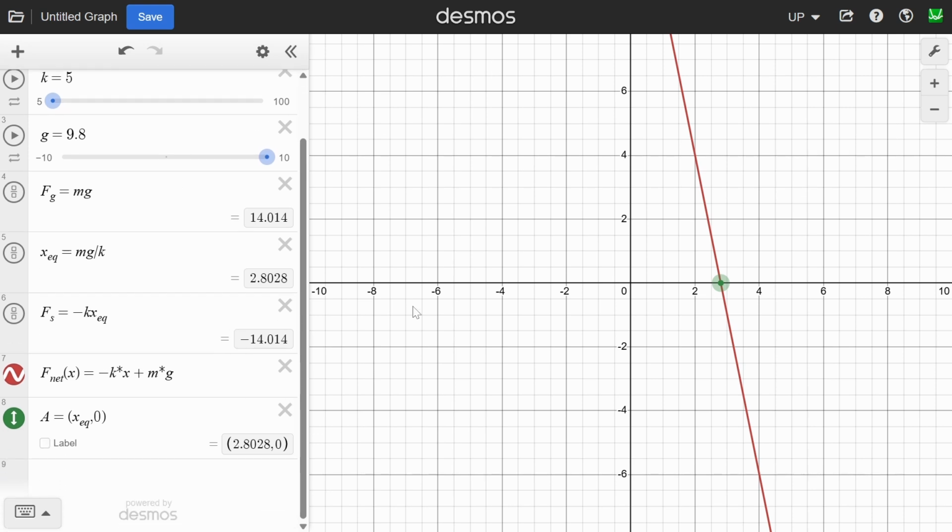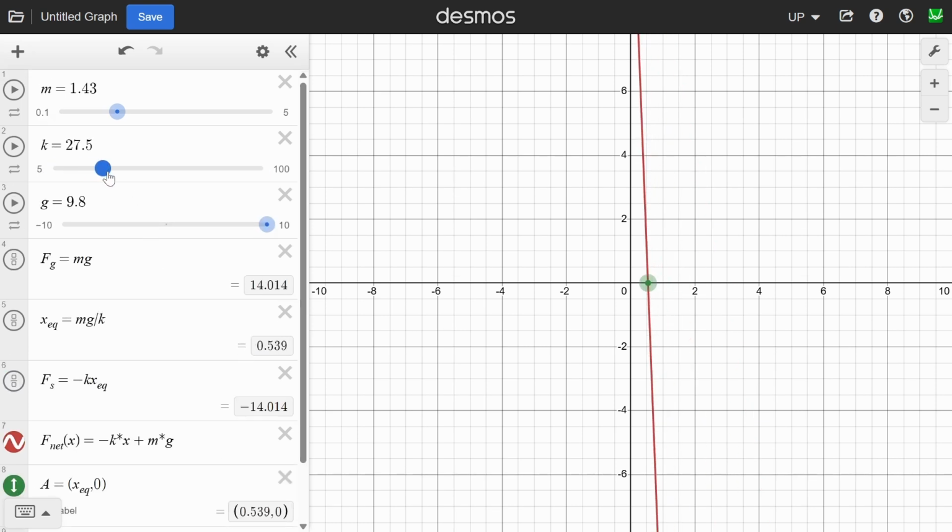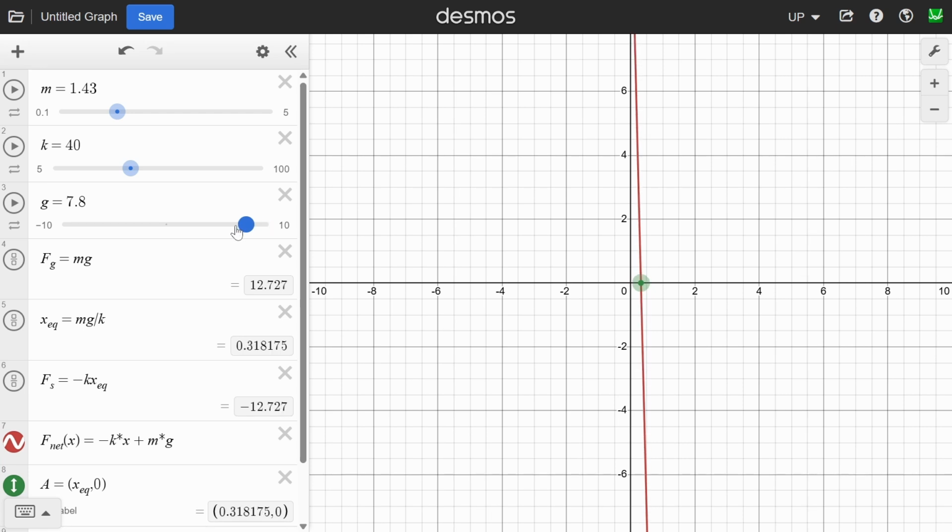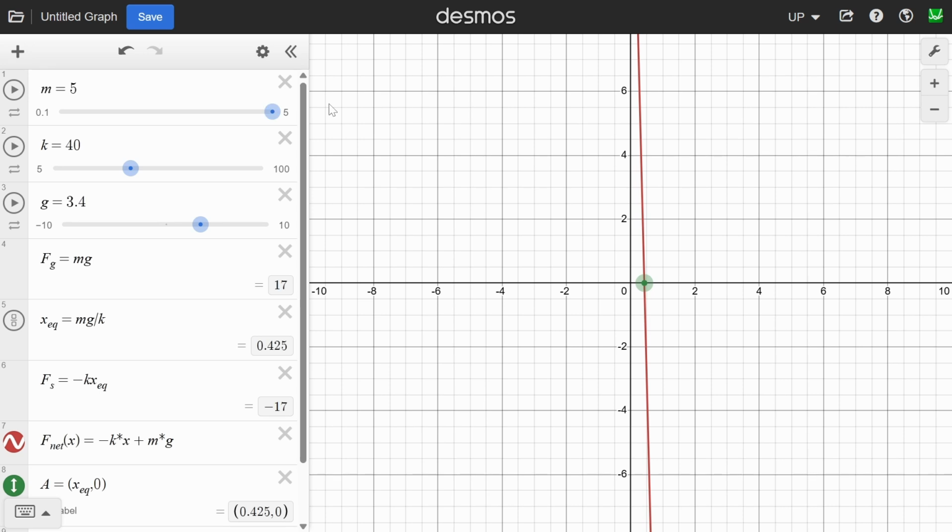but if you actually see this red line, which resembles the force, you would see that it will later equal 0 at this point of mg over k. And so if you try to increase the strength of the spring, you can see that it goes much nearer to 0. The same thing if you reduce the gravitational acceleration, or if you try to increase the mass of the object. And so this is one of the key things that you need to realize in doing physics, is that you want to make sure that your result makes sense.